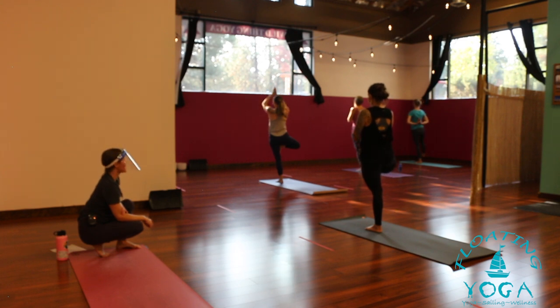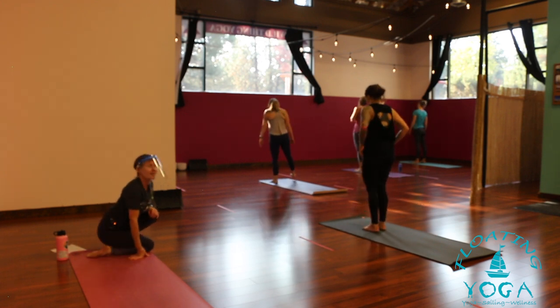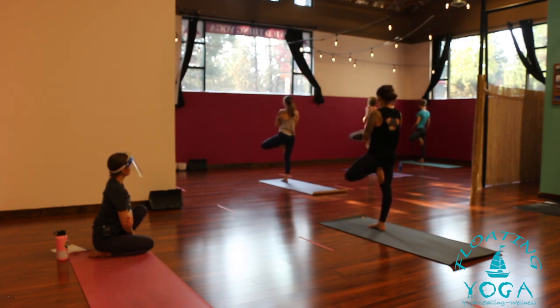Release your foot down, shake it out. Let go of whatever happened or didn't happen and find your setup for the second side. Weight into your left foot, your right foot comes up, or whichever side you didn't just do. Notice what you notice. Two more full breaths.